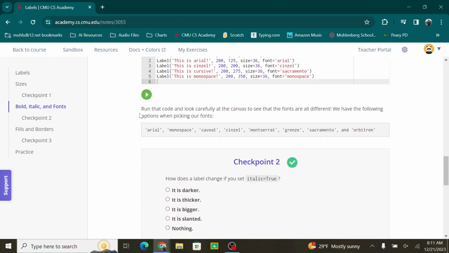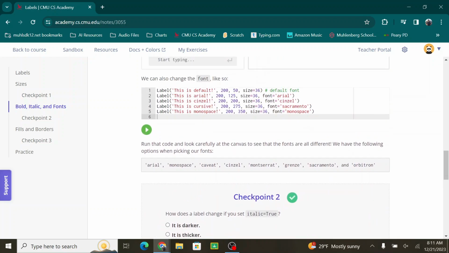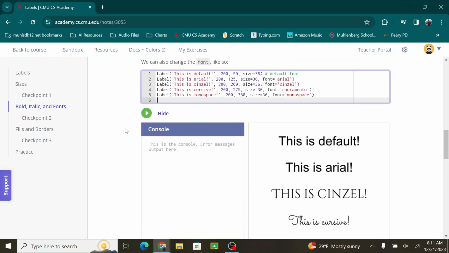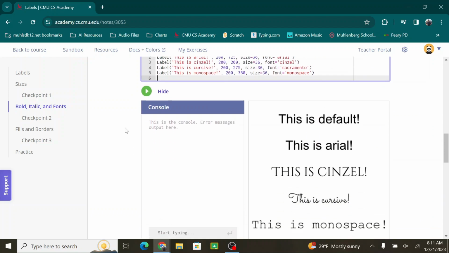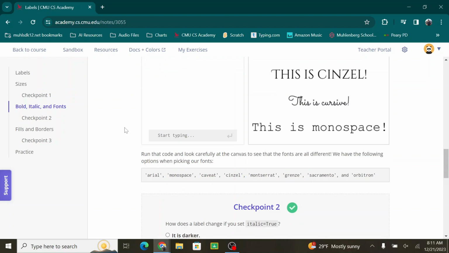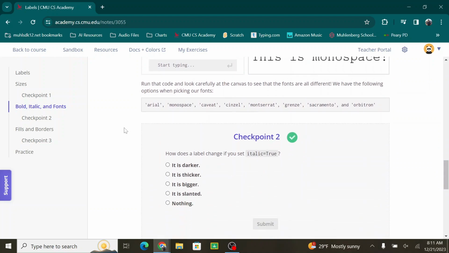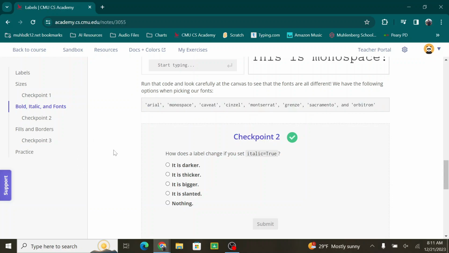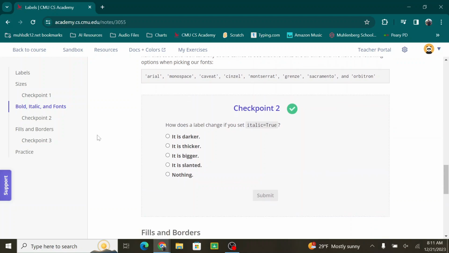Okay. This one down here, what are we doing? Oh, yeah, these are different kinds of fonts. So you can choose different kinds of fonts as well. I really, really wish there was a font list. They don't actually tell you that there's a font list, but they do tell you what kinds of fonts that you can use from time to time. I would suggest saving them because there isn't a true list that they put on here, and that would be really nice.